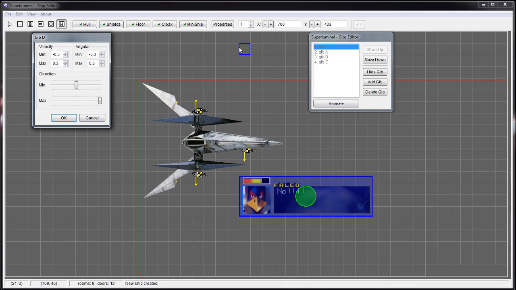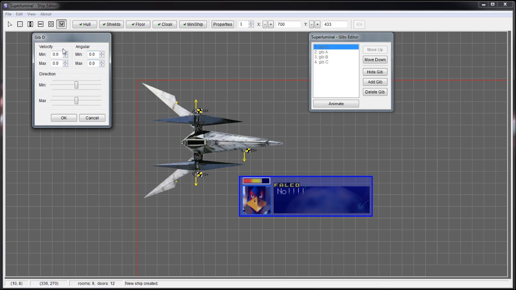So what we're going to do is, we're going to go into the actual pieces, and we can see exactly what they have. This is Falco's piece here. We want to make sure that Falco doesn't move at all. So we set the angular rotation to 0 on each of them. The direction to effectively 0. We can't quite make it be nothing, for whatever reason, but we'll set it as close to it as we can.